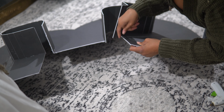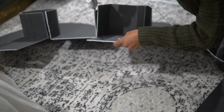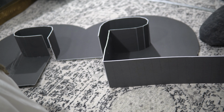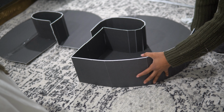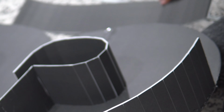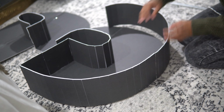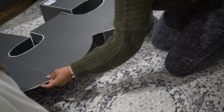Boy, oh boy, did I get a lot of glue on myself. Make sure when you're doing this to just take your time. The hot glue is very hot and rushing it is not gonna be pretty. There's also a lot of bending involved, so if you have a large enough surface, I would definitely recommend doing this at more of a counter height, just to save your back.